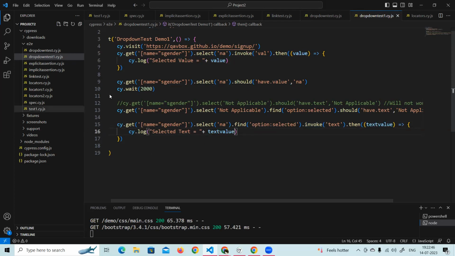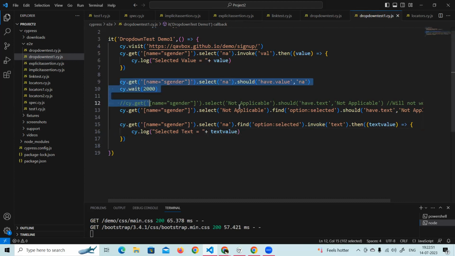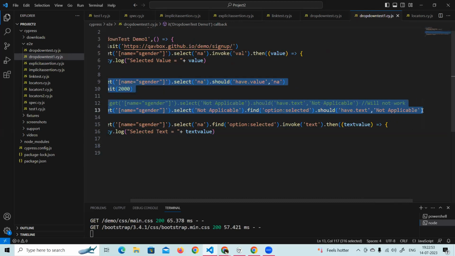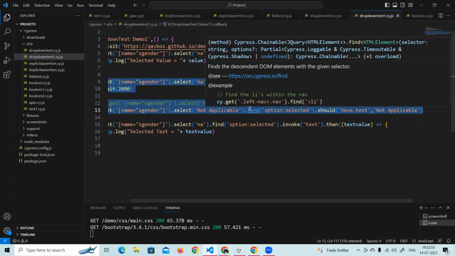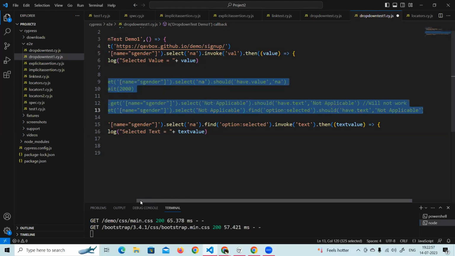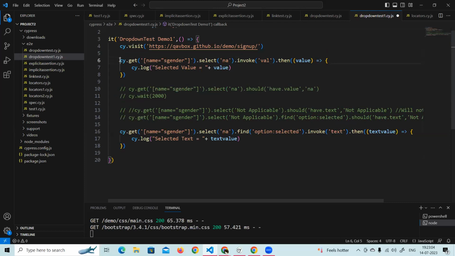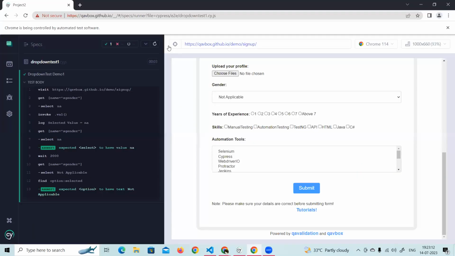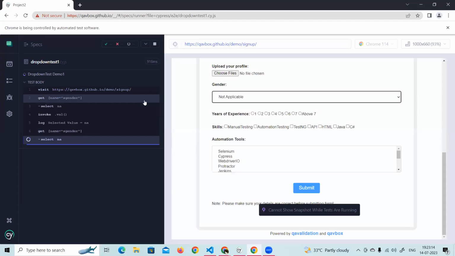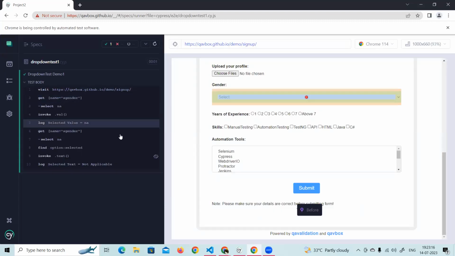Right. So now, already we checked all this, right? So I will comment all this out as of now, with control slash. I will try to run only this. Now you see, this logic will extract the value and this logic will extract the text. Right. Let me run this now. Can you see now?